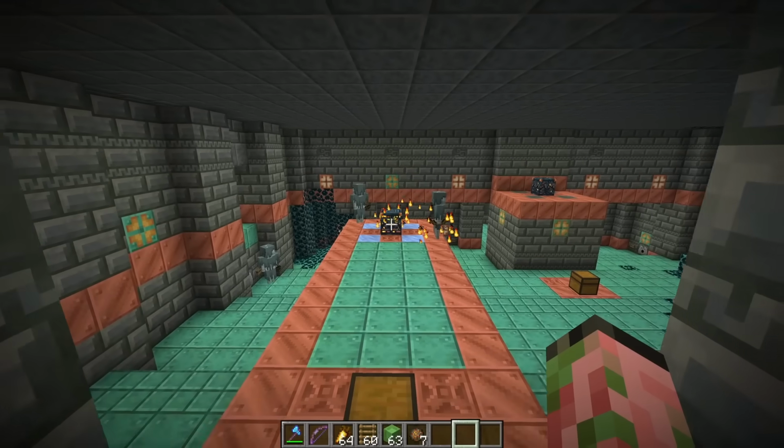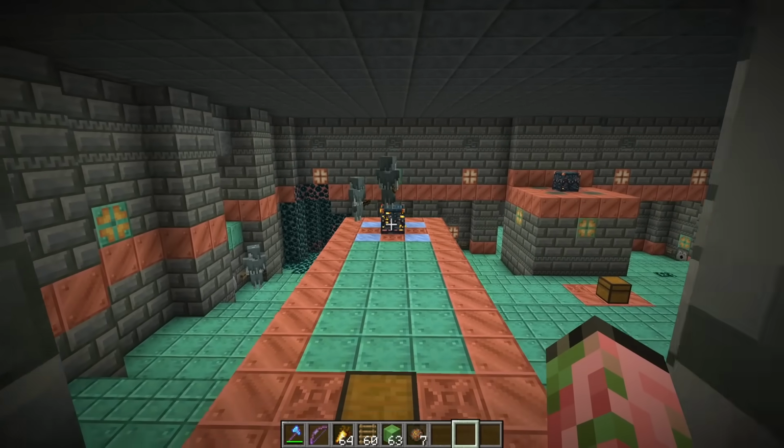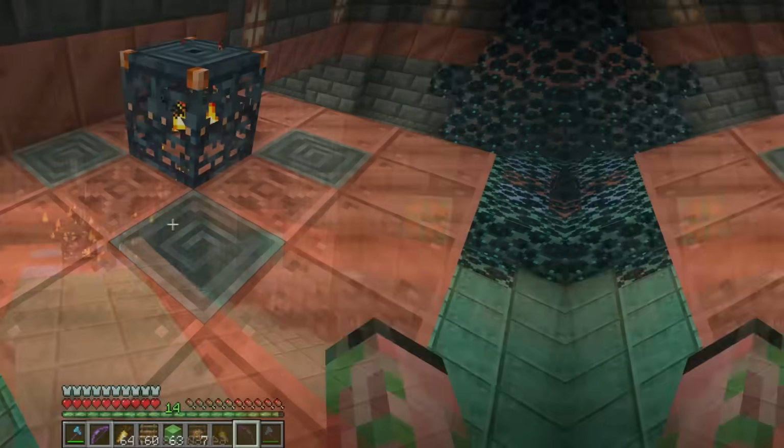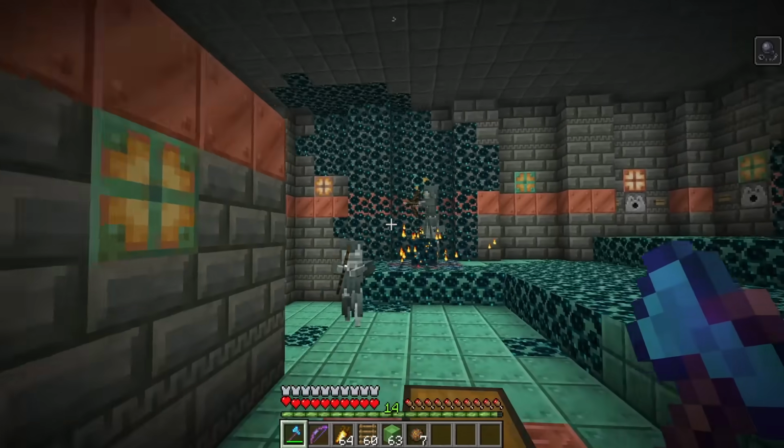It seems that once you get within 13 blocks of the spawner, that's when it will activate, which is actually quite a distance, so I think you'll probably be activating a couple of these through walls. So this one with the tough blocks around it is the one that actually gives you the breeze.